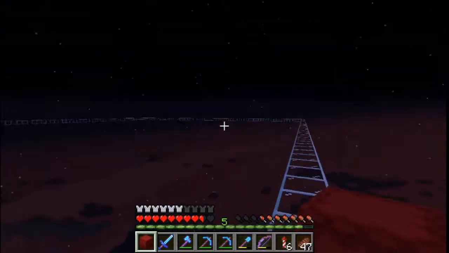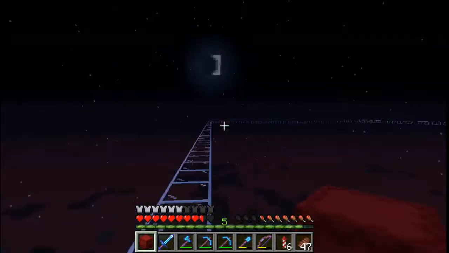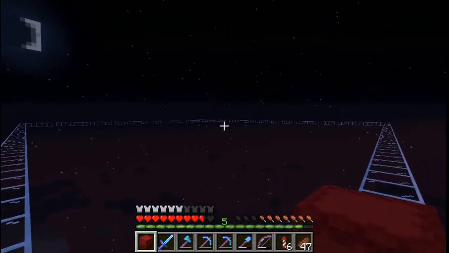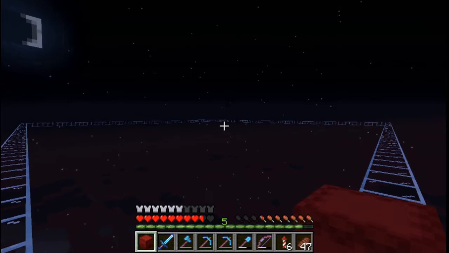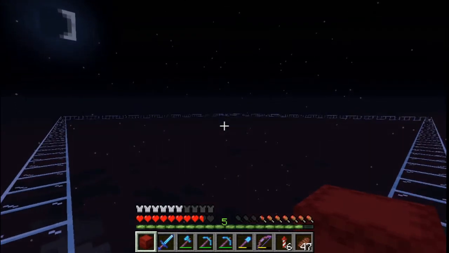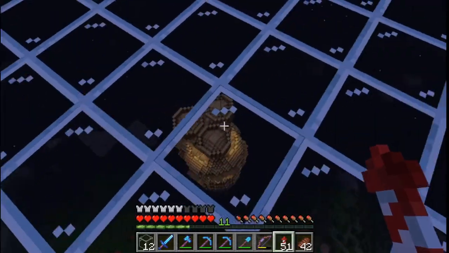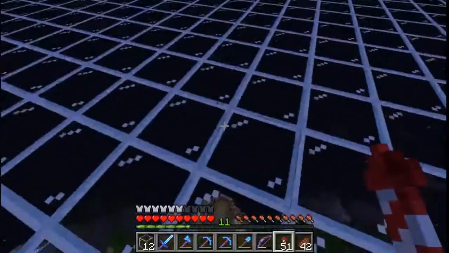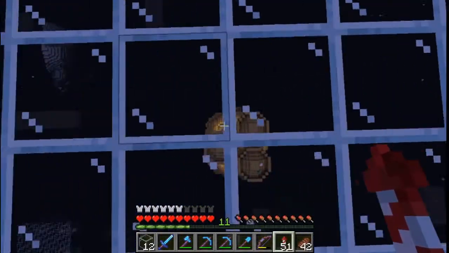Progress update. The outline is done. This appears to be much larger than the one over there. So, it's gonna take a little while. But, I'm willing to put the time into it. Let's do this. Alright, the roof is finished, which is absolutely fantastic. Now we can finally start working on moving in.